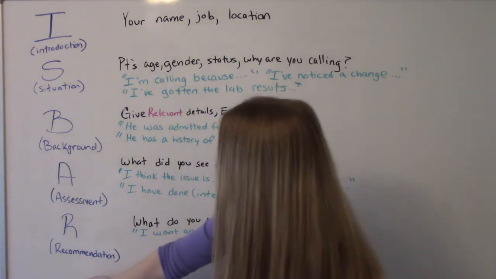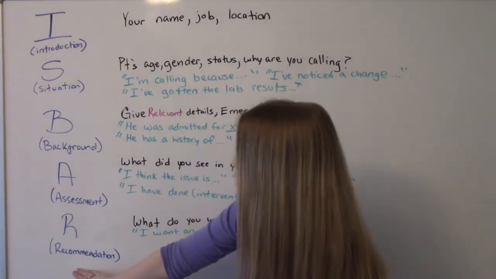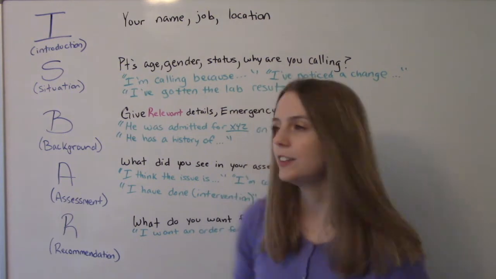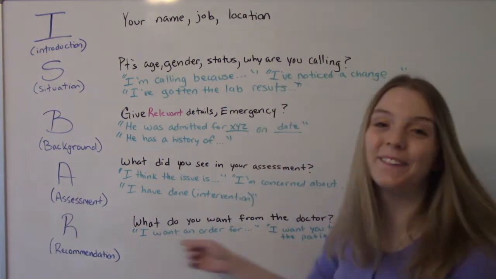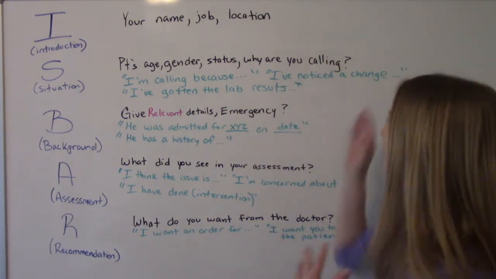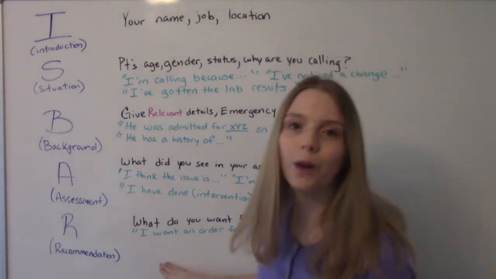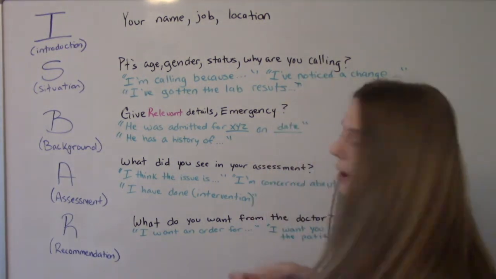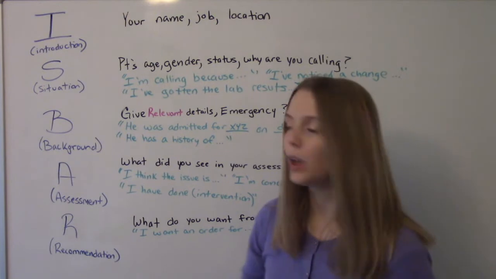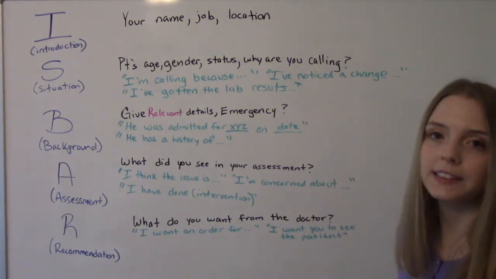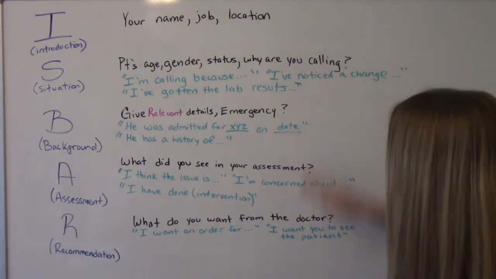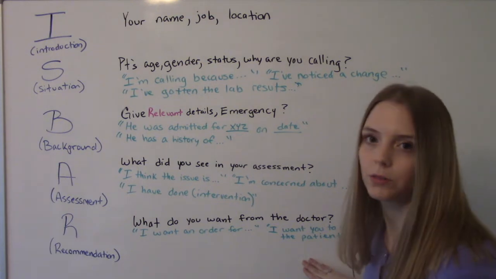And then finally is the R. This stands for recommendation or request. So what do you want? What do you want from the doctor? We gave our reason for calling, and now what do you want from me? So I want an order for this, or I want you to come see the patient. This is an emergency. I want you to come see this patient right now.